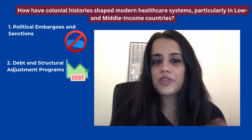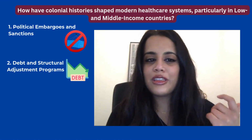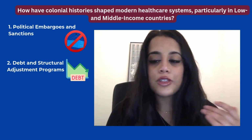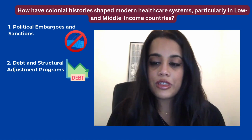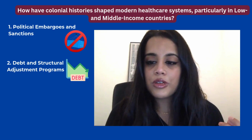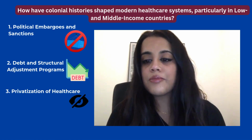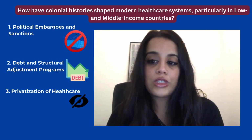Another example is structural adjustment programs that were done by the World Bank and IMF in the 1980s, and other types of predatory loaning schemes that supported countries once they'd left colonial handovers. For example, Haiti is still in debt to France, even though they repaid a large amount of sums over time. Also part of the structural adjustment programs, I forgot to mention, this often included clauses of privatization of social welfare services, meaning people, organizations, or countries couldn't allocate towards building their healthcare infrastructure in any capacity.